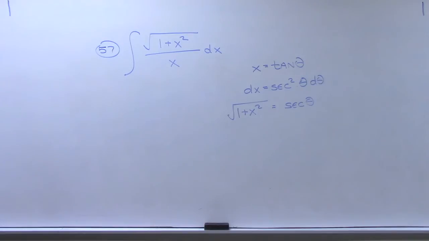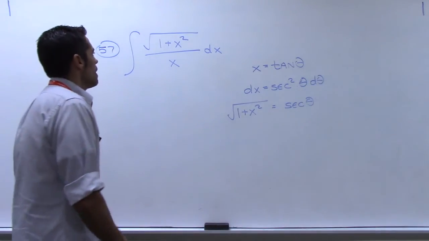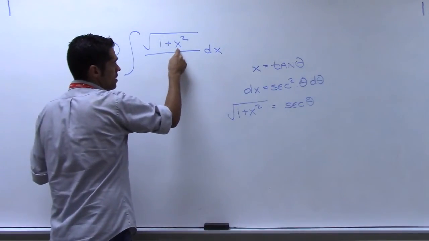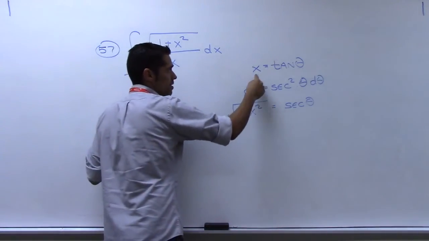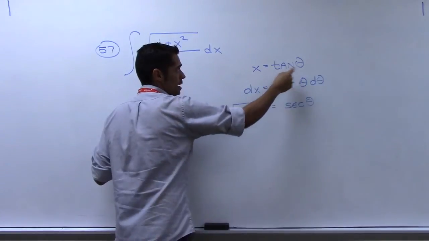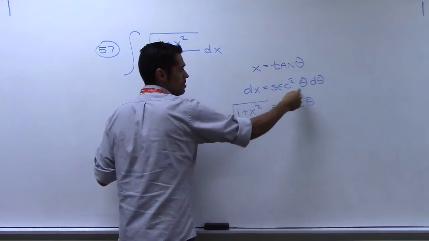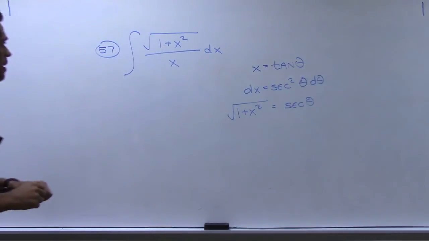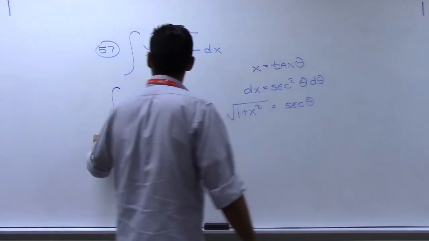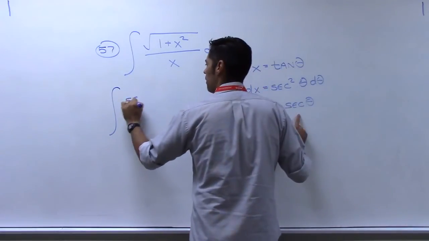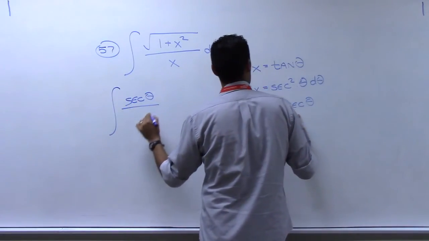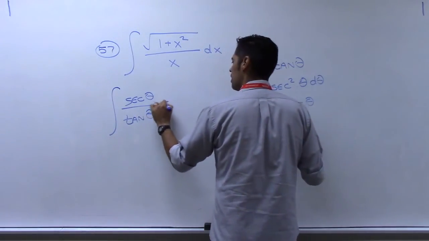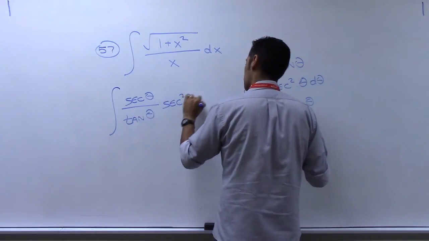So, okay. Number 57. I already started this one. Here's the integral. We've got a squared plus x squared. That means I'm going to use x equals a tan theta, which is 1 tan theta. Here's the derivative, secant squared theta d theta. And then the root turns out to be this. So I'm not showing that work. I'm just going to rewrite the integral now. The top is secant theta. The bottom is tangent theta. And then dx is secant squared theta d theta.